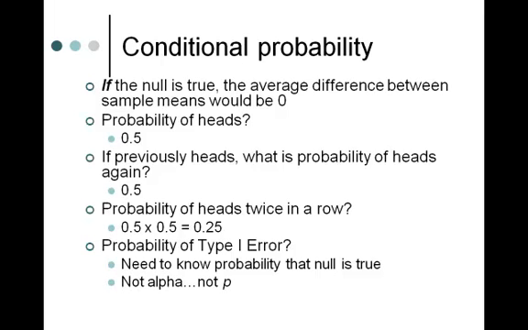So another thing people confuse, they think, oh, well, it's alpha, it's p. It's not alpha. The probability of type 1 error is not alpha. It's not p. In general, if you get a p-value less than alpha, then you can say that the probability of type 1 error is less than alpha. Okay. And to be more precise, it's actually less than your p-value. Right? The p-value sets the maximum probability that you made a type 1 error. Right?